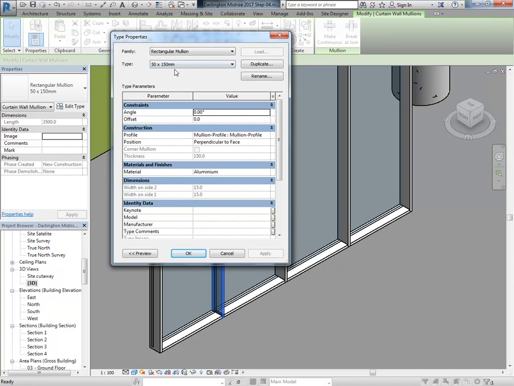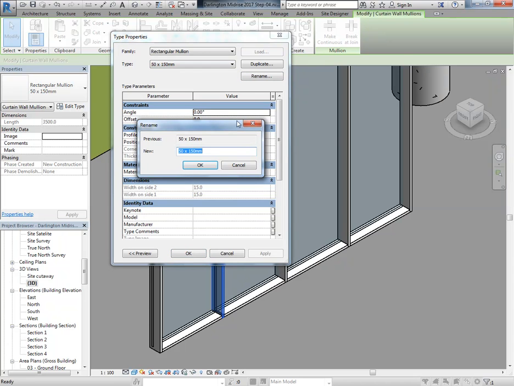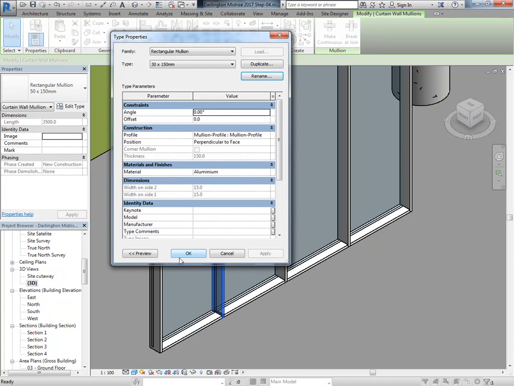So the only problem now is that this type, called 50 by 150, is no longer that size. That's just a name that it's been given. So I'm going to go and rename that and put in the real size, which is now 30 by 150. We'll probably change it later. So that's only a little thing, but there's no need to keep the old size, so that's fine.